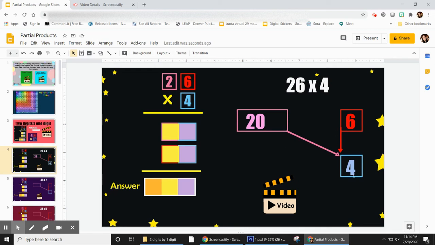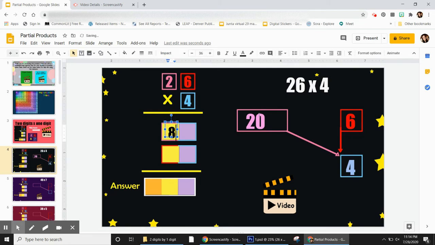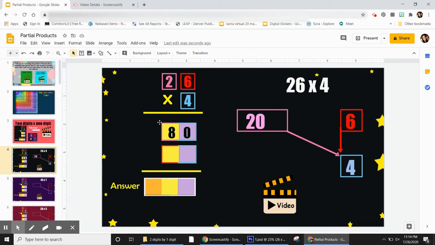Now, 20 times 4 is really easy because anytime there's a 0, you can just forget about it for a minute and then put it back in later. So cover that 0 with your hand or your finger and just do 2 times 4. 2 times 4 is 8. And then put that 0 back in. So that was the first one, pink times blue. And here we have it outlined, pink there and blue there.